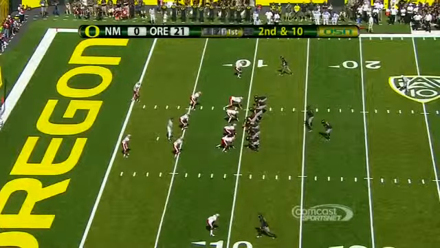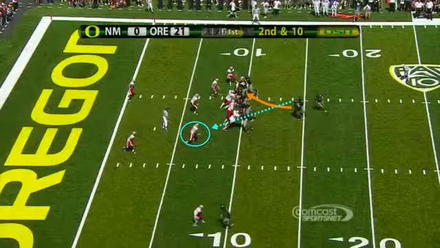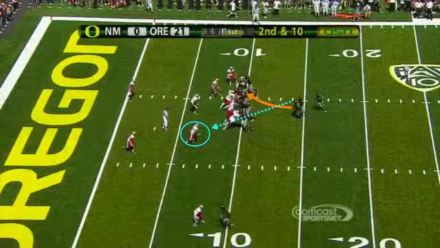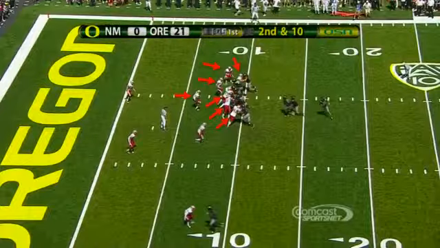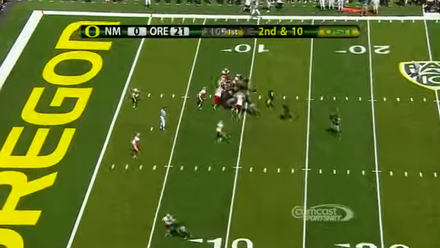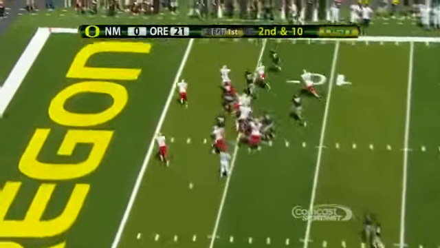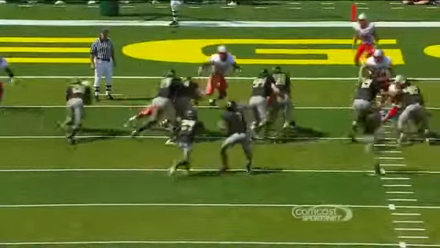In this next example, we are using a flanker in motion as a pitch man as we line up in an inside zone read formation. Darren is zone reading the outside linebacker, who is sitting and preventing the quarterback then from running through that gap. Thus Thomas hands off to Barner. Barner sees a wall of white right in front of him in the inside zone read gap because New Mexico knew that he was going to that inside zone read gap. Thus Barner then bounced it outside for the touchdown. Again, by announcing the play in advance, we create an explosion play by the defense's overreaction.